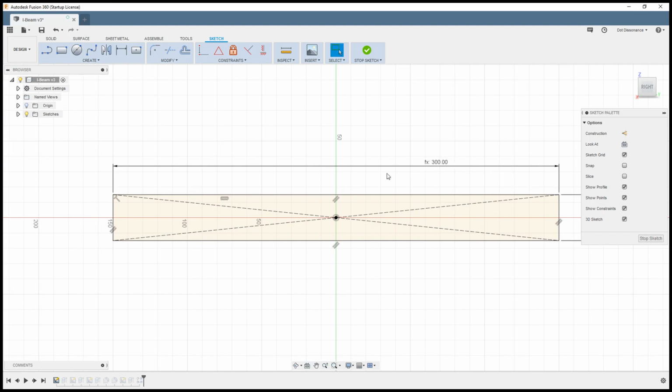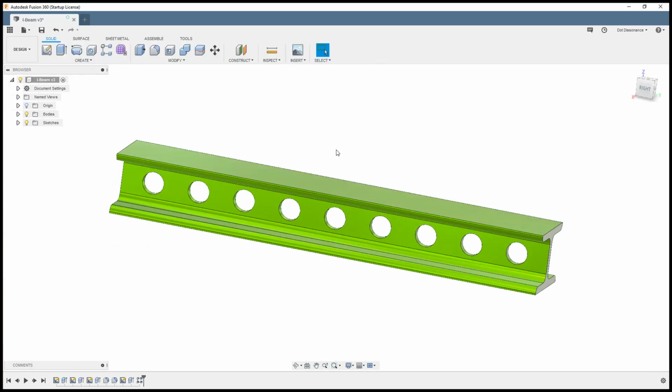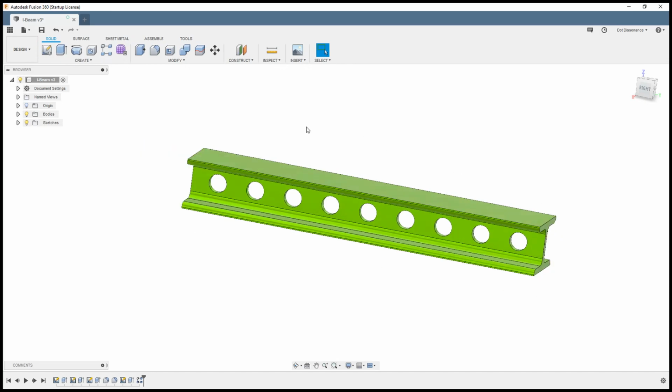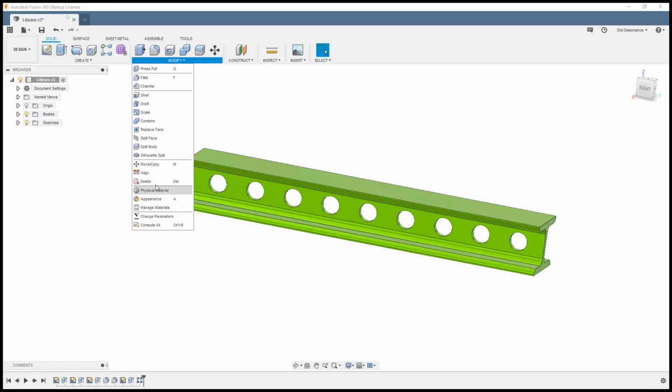And now, just like when we did the formula before, we've got this saying that it is now associated to something else. Okay? And so that's great. So it's D2, dimension 2 is associated to length. Okay? So we'll stop the sketch and we'll come back here. Nothing's changed because the value that we put in the parameters here is the same as what it actually was.